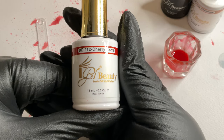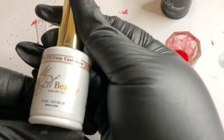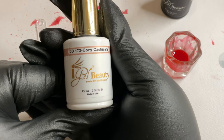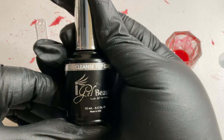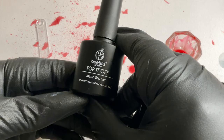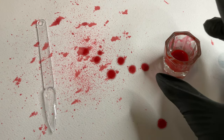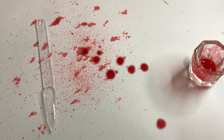The red color we're gonna be using is Cherry Bomb. The base color we're gonna be using is Cozy Cashmere. You're gonna need some top coat, and you're also gonna need some matte top coat. You're gonna need a dapping dish. I'm gonna show you what you're gonna need that for.